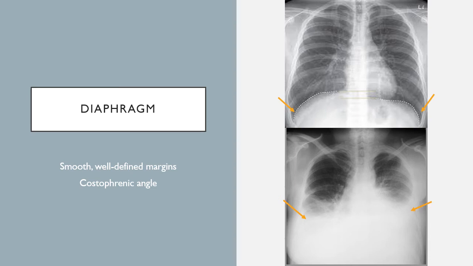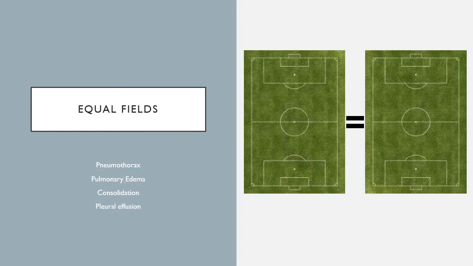The two smooth humps below the lungs are everyone's favorite thoracic skeletal muscle. The right hemidiaphragm is typically higher than the left side because of the liver. Make sure to check the costophrenic angle. This is located at the junction of the costal pleura and diaphragmatic pleura, or more simply put, at the corner of the diaphragm. This angle should be sharp. Blunting of this angle can show collection of fluid like a pleural effusion.